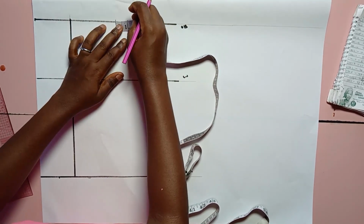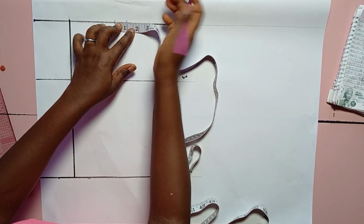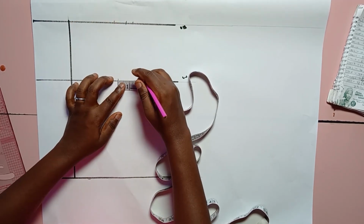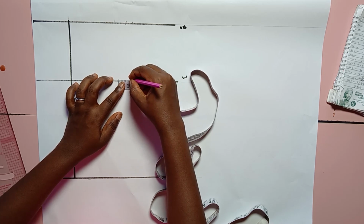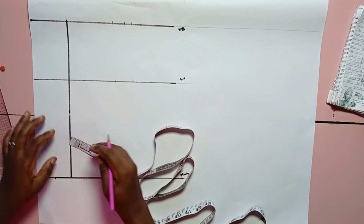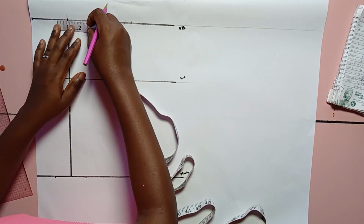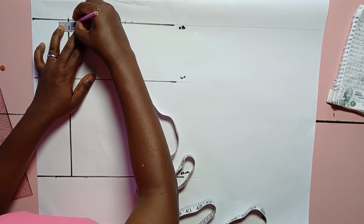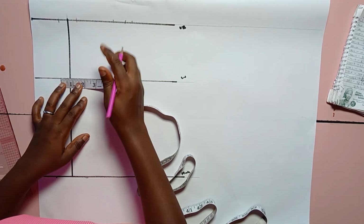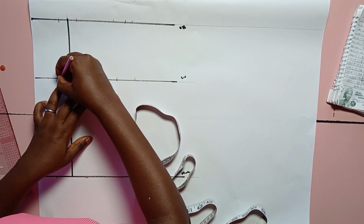So for my underbust dart now, for the tightening of the underbust, I'll be using 1.5 inches as the dart on the underbust. And I do the same thing, I will use 1.5 also on the waist. So you divide the darts on both sides like this, and you do the same thing on the waistline.